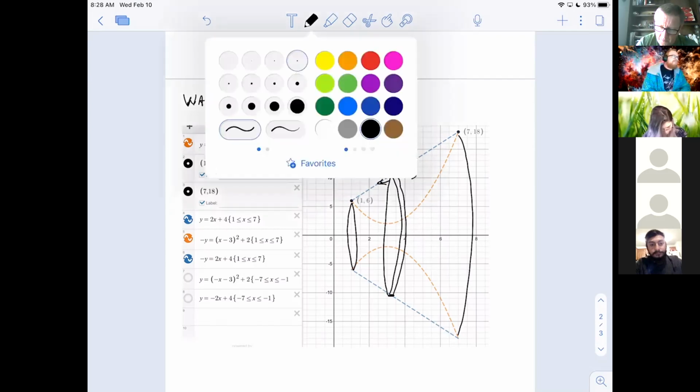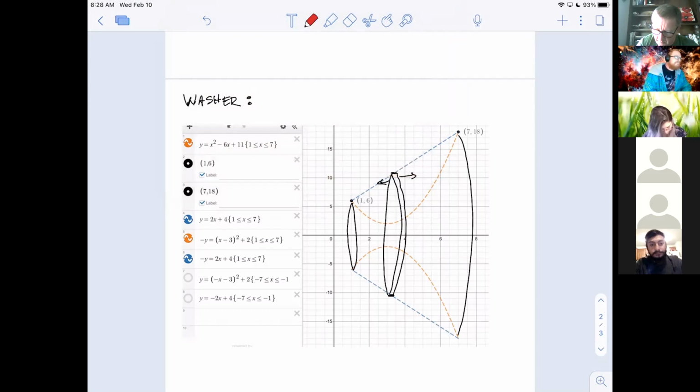Except we're coming back and saying, well, unfortunately, they're hollow. So there's this hole out of the inside. So that's why we're calling them washers, right?